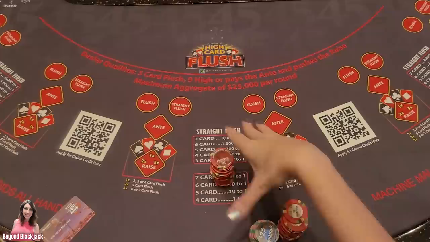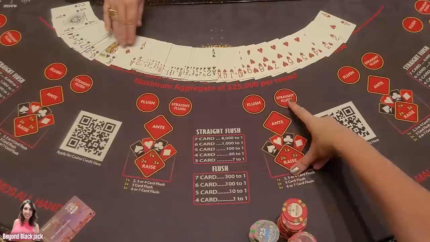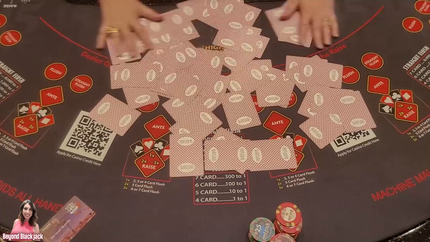Side bets on this, check this out. This is gonna be for the flush side bet. Of course, obviously you have to have a flush, and then the straight flush side bet here. Everything else we'll go over, but I did want to make sure that you saw the side bets. I'm going to pause while the dealer gets all the cards settled. I just want to kind of go over some things. Oh, by the way, if you are coming to play, this is a $5 minimum table, $500 max table.